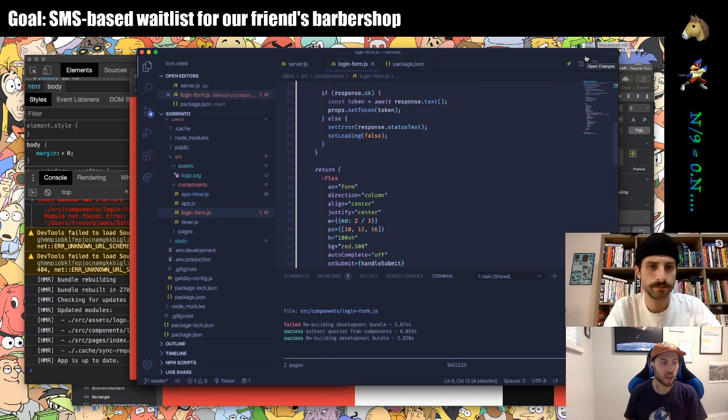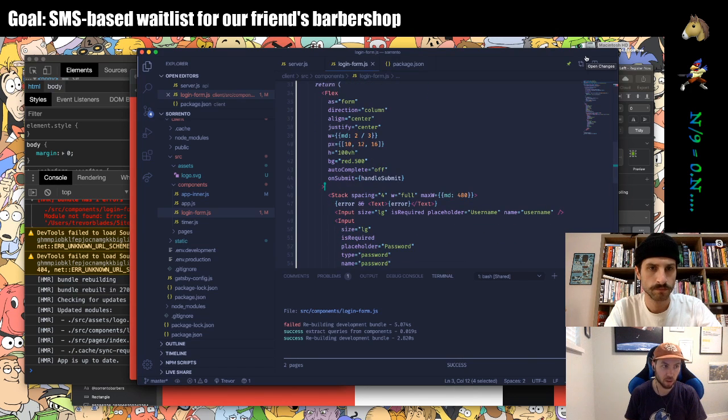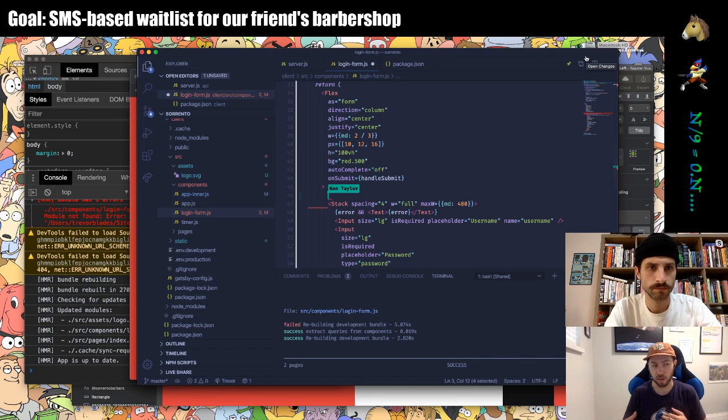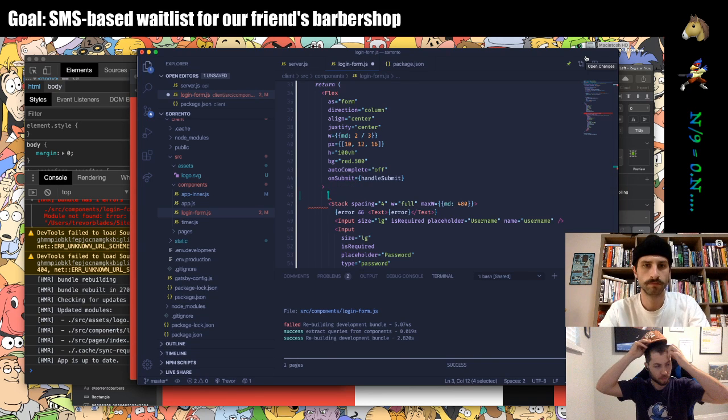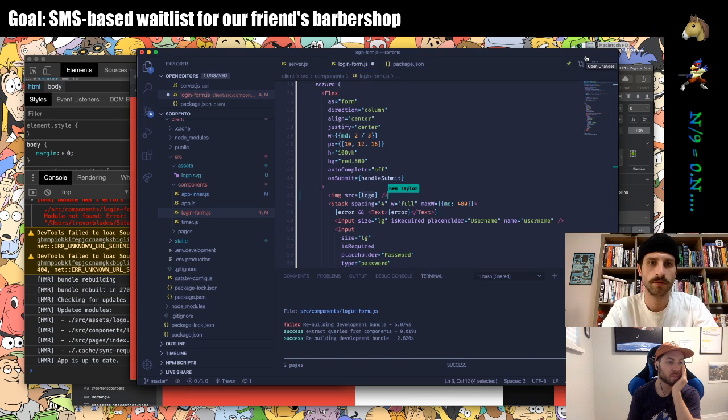You can just add it within the Flex parent because we're already aligning and justifying all of the content towards the center. So you can just create an image tag. You just do it like a regular image source? Yeah, except you use curly braces and pass your logo as a string. And that should be it to get it rendered.